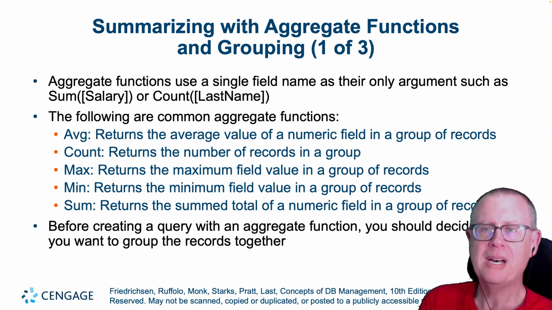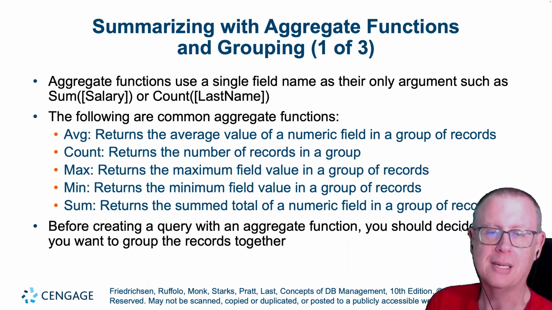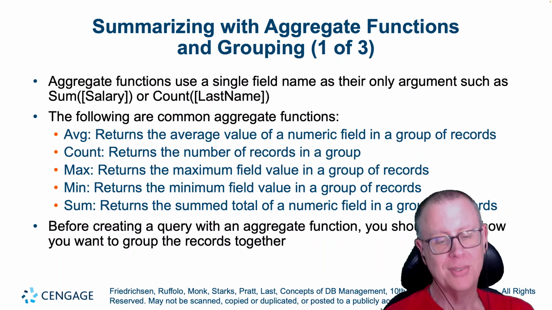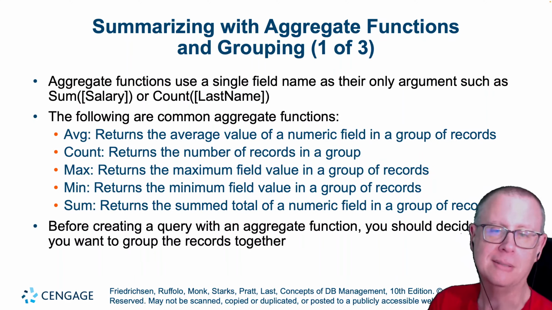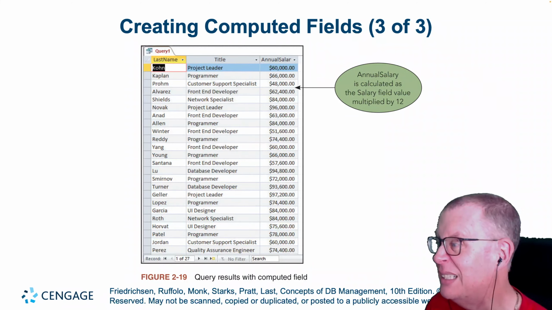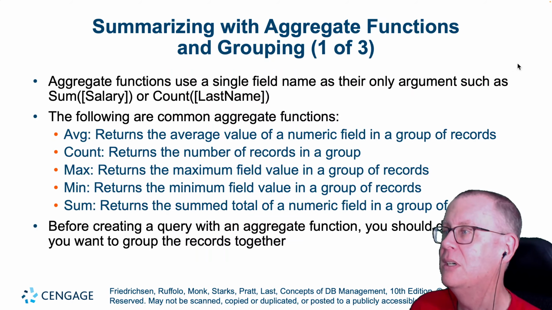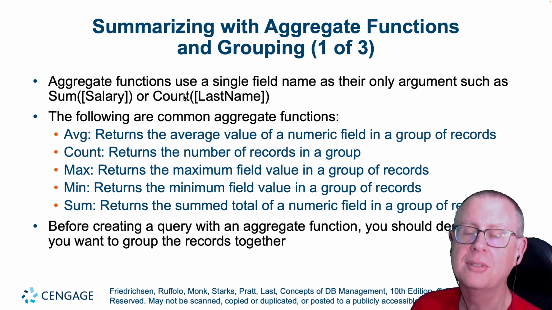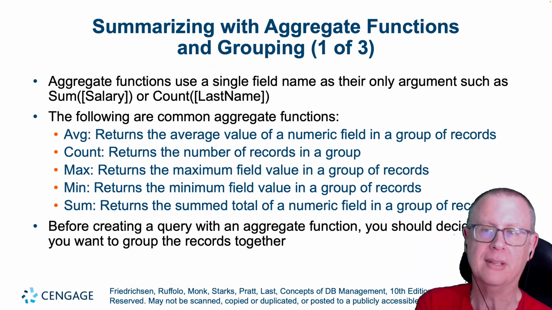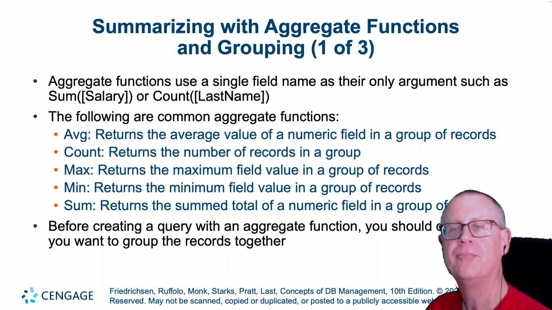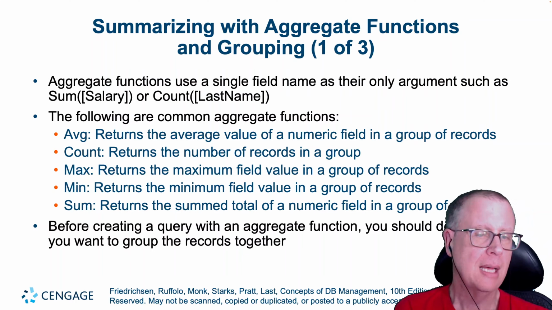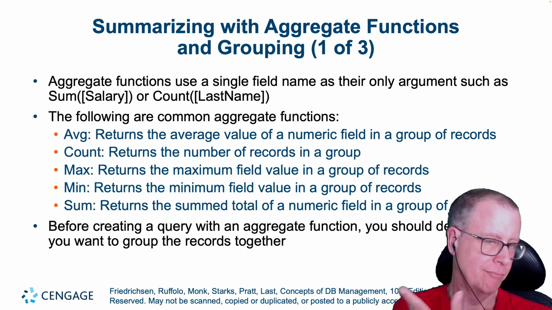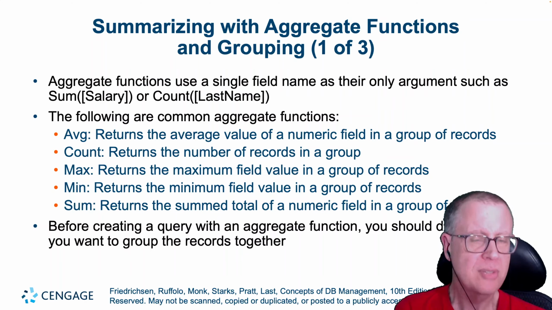Other things you might want to do apart from summing, you might want to count the number of people who have an annual salary greater than, I don't know, what was the number, greater than $90,000. I think there's one person there, there's another person there, another 2 there, so that might give us a count of 4 if you use the count keyword. But there are others there: average, count, max, min, sum. Those are not just multiplying the salary by 12 like the previous example.